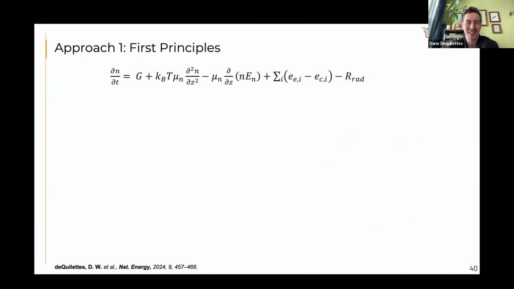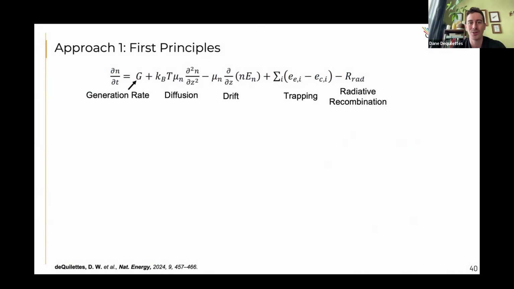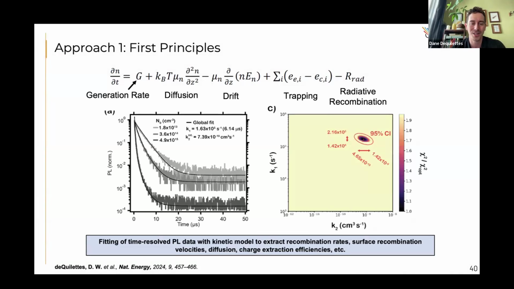And then this is just highlighting, and not to get too much into the weeds here, but you can also look at time-resolved PL decay traces and use kinetic models that take into account drift, diffusion, trapping, and radiative recombination, and look at these as a function of intensity to globally constrain fitting some of the parameters. And this is just an example of globally fitting time-resolved photoluminescence decays to extract things such as the defect-related non-radiative recombination lifetime. And then doing a full error analysis of what the confidence intervals are, how well we constrained the parameters. These are all things that we're thinking about and applying to how we're analyzing the data collected with these tools.